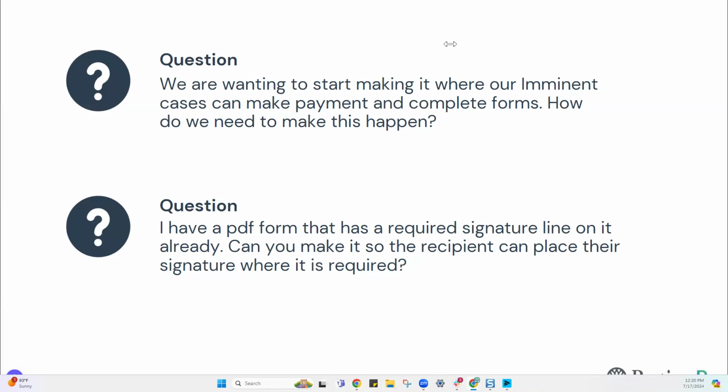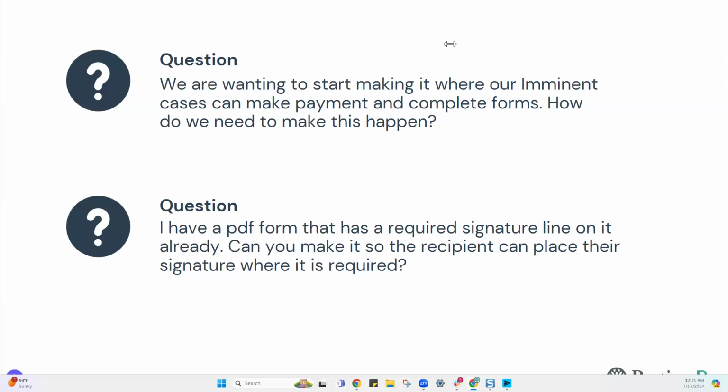So you would just generate an invoice to the family, have them pay that. And then the same thing with forms. You can go ahead and generate forms for them to sign. So if you've got authorization forms, you can still send them a vitals. You can treat it just like an at-need case after it's gone through your store on what you want to do with it. So I hope that answers your question there.